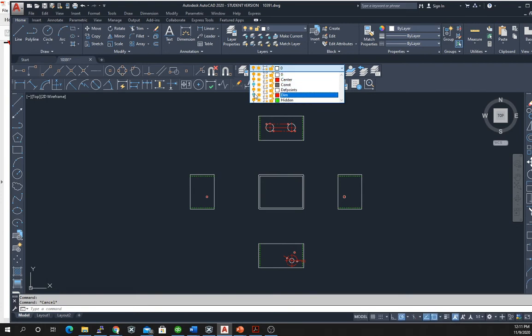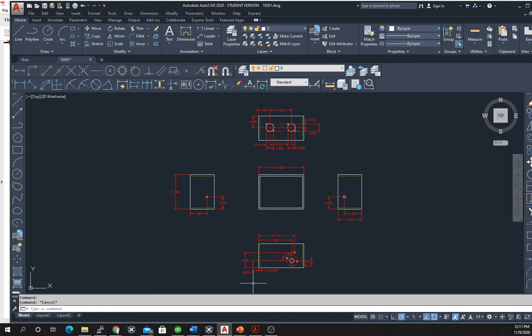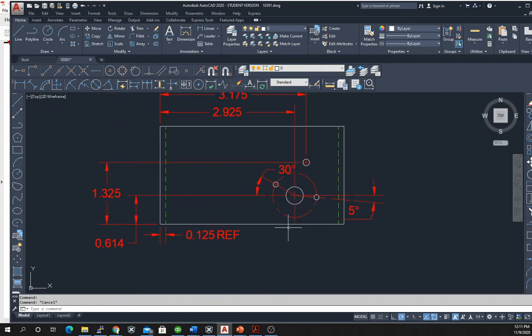Alright, let's put my dimension layer back on. And the way these layers work is when you turn the layer on, nothing shows up until you come back to your drawing. So if you notice, my layer's on, but I don't see my dimensions yet. When I come back here and click, I see my dimensions. Okay, so here I am back in my drawing. We have this 0.375 bolt circle. Now, for whatever reason, I find this leader up here to be relatively complicated. And I generally almost always use the diameter one.